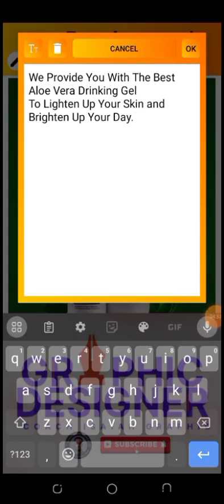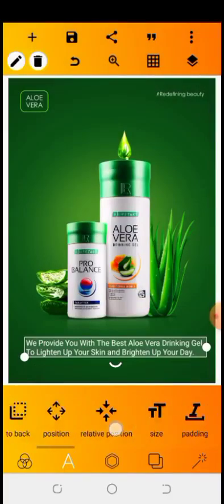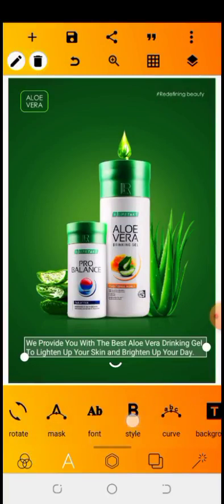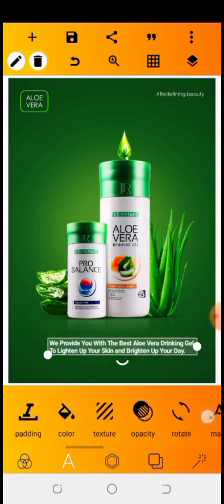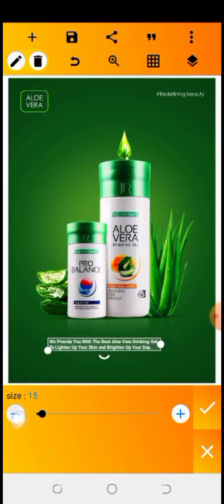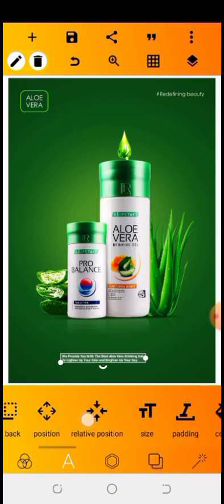Make sure if you're writing, your text should be in title case. You know what title case means. That means the first letter of each word will be a capital letter. So this is it. Just reduce it. Go over to your bold style, click on this style to bold it. Once you bold it, you reduce it a little. You can choose to reduce it by going over to your text size, reduce this, then take it down, or you can take it to the side or down, anywhere you want to put it.